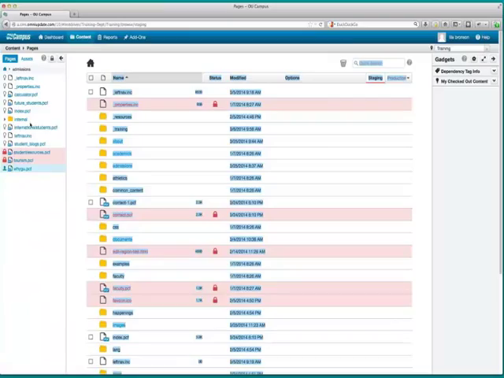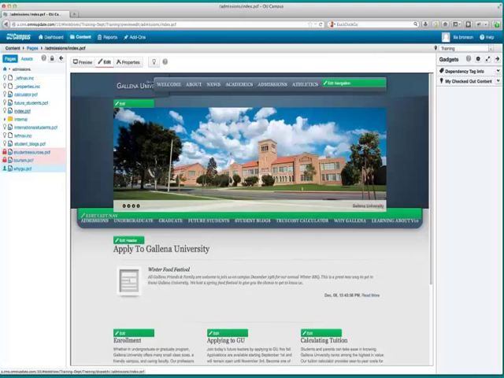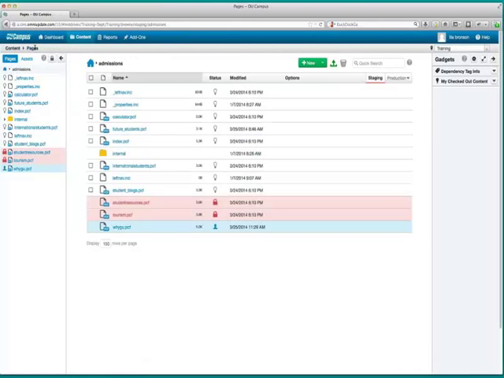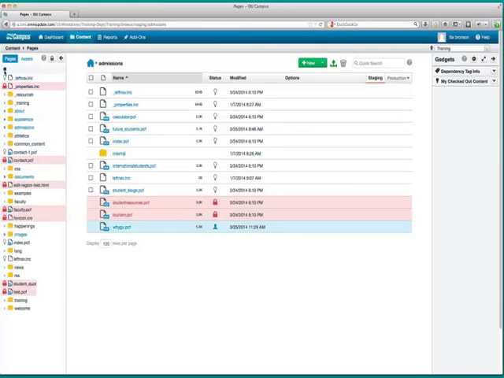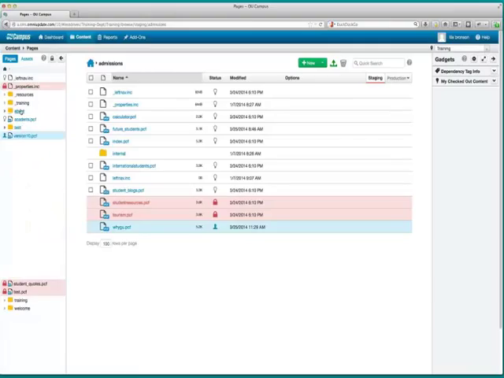But occasionally, depending on your access settings, you may not have access to all of the pages in the root. So I'm going to go ahead and backtrack just a little bit, and go back to the area that I do have access to. So keep in mind, if you have directories and they're blacked out here and you can't click on them, it does indicate that you don't have access to that particular directory. So me as an end user, I have access to these 3 directories, and I can navigate to different pages within these directories only.